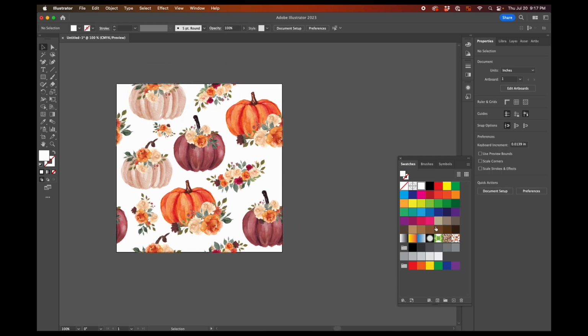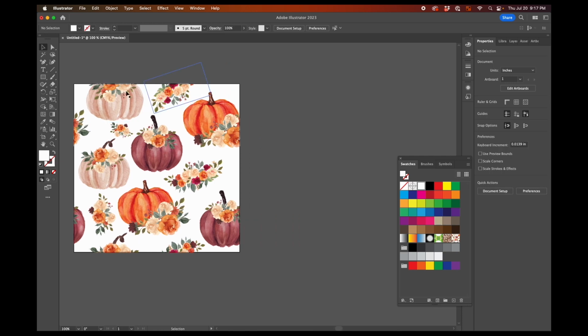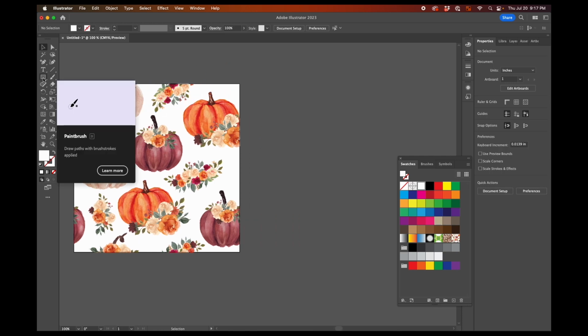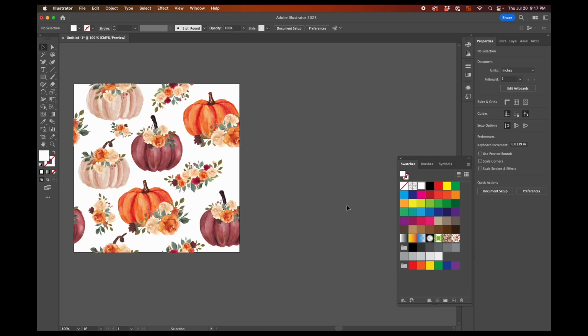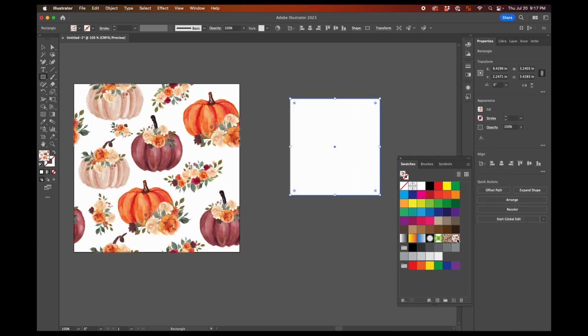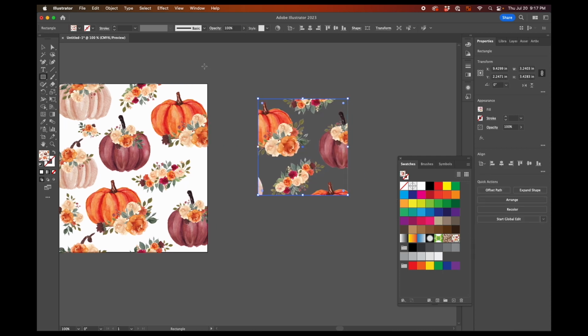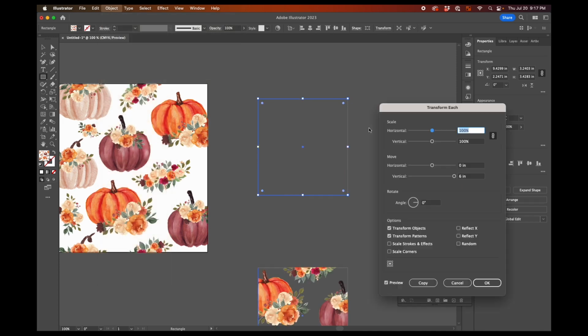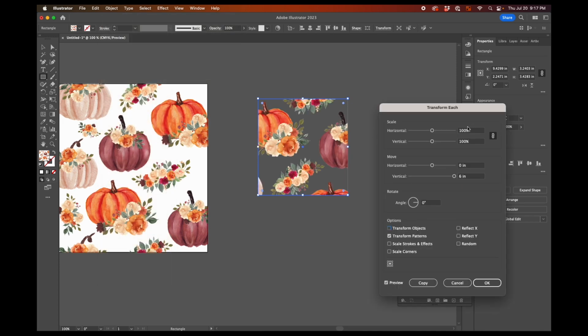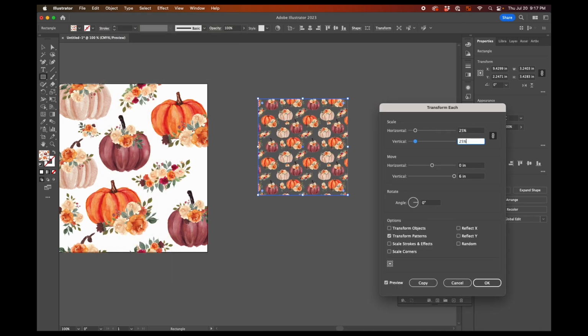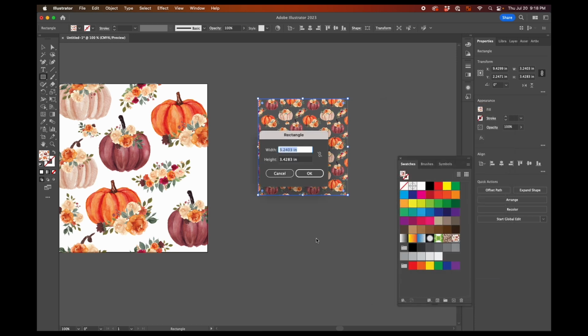And you can see here that it actually saved it to my swatches. I'm gonna do a whole other video about pattern fills, but you can see that it's saved to the swatches. So now if I want to make another shape and fill it with this, I can. And I can show you how we can decrease the scale of it. We can see the pattern repeating more in that version.